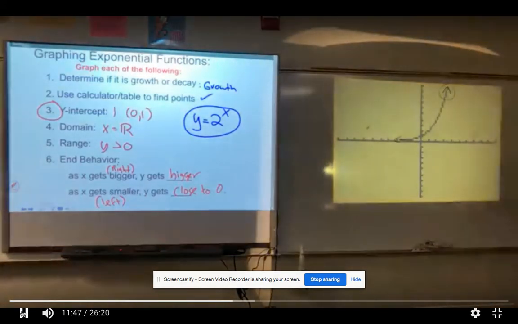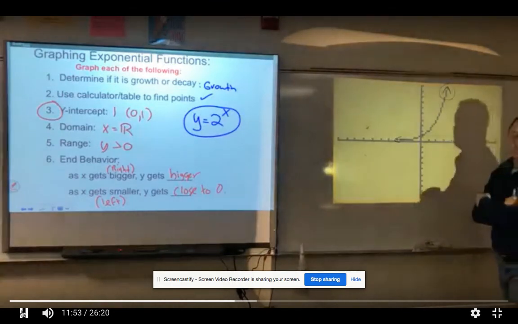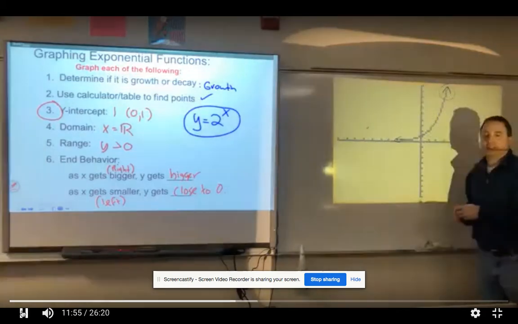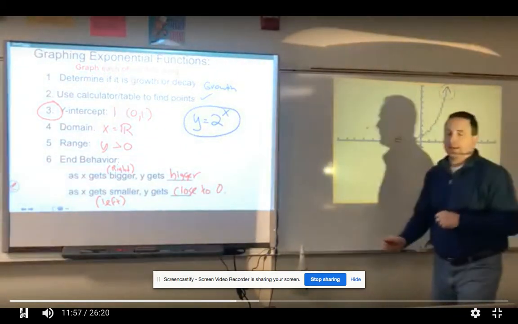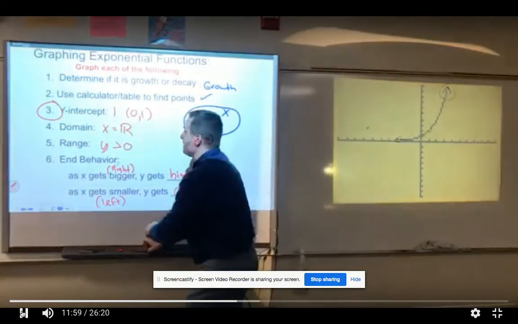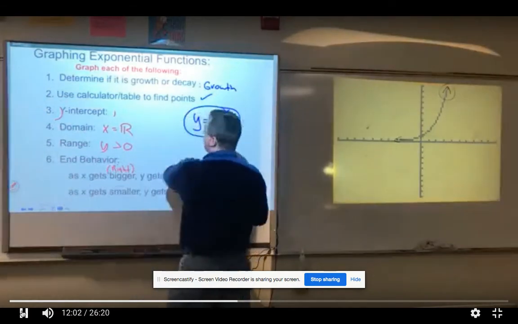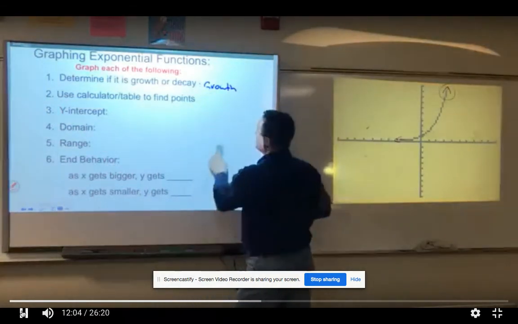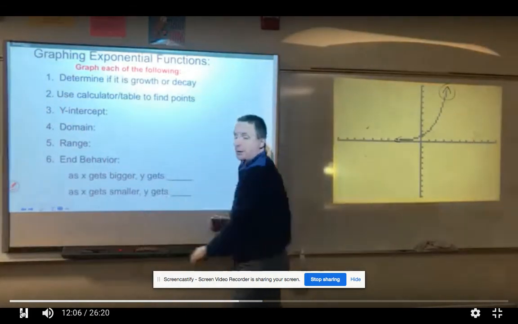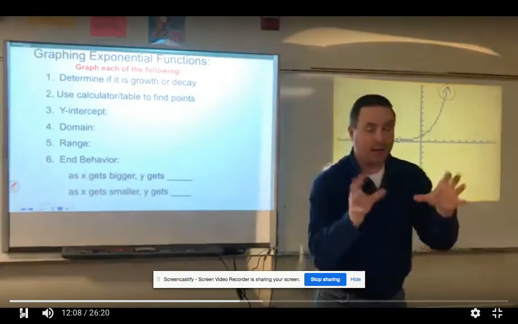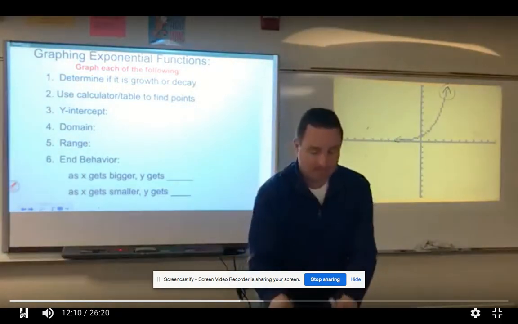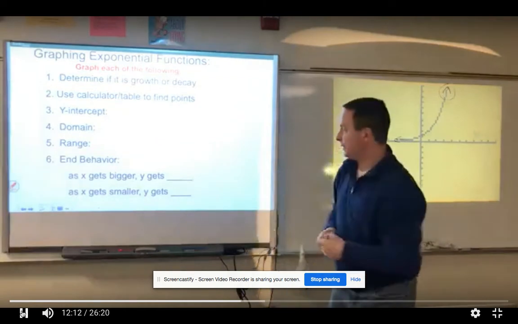So when we graph these things, they're going to ask you to identify several of those things, specifically the y-intercept, the domain, and the range. But there's one little example. We're going to try another one here. Again, I think having a graphing calculator is going to be really helpful. Having graph paper, whether you print it off or go get some, either one's okay. We're going to try this one.